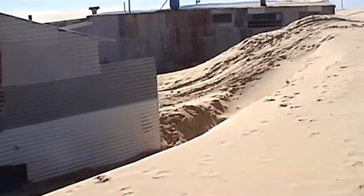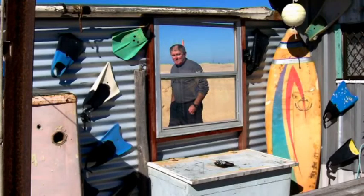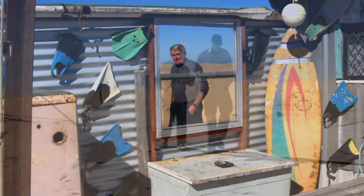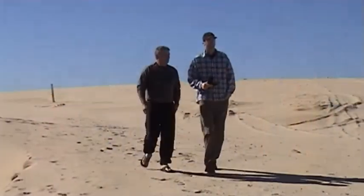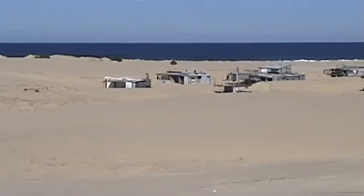Okay, and what about the future? How do you feel about the future here? I'd like to keep my shack here as long as I can, but if something happens, if I've got to pull it down, well, I've had my time, so I'm quite happy with the time I've had here. Be a sad day though, wouldn't it? Oh, real sad. Do you feel connected to the place? Oh, yes. Oh, I love it.